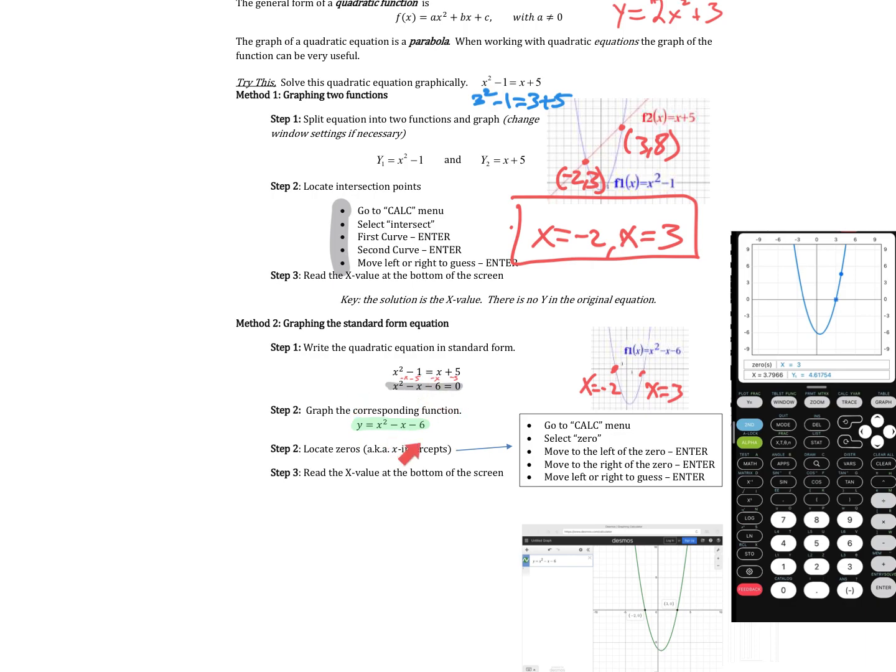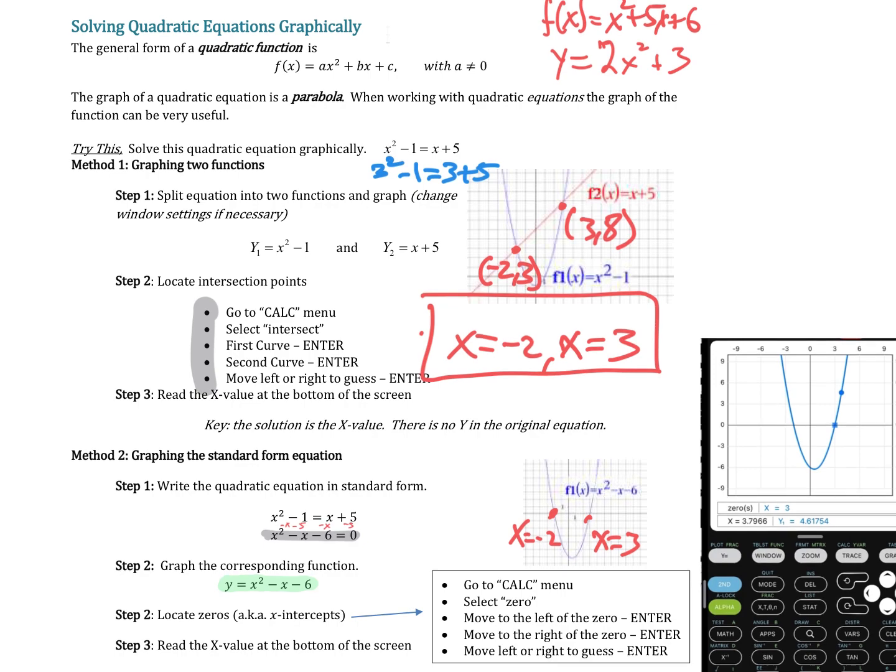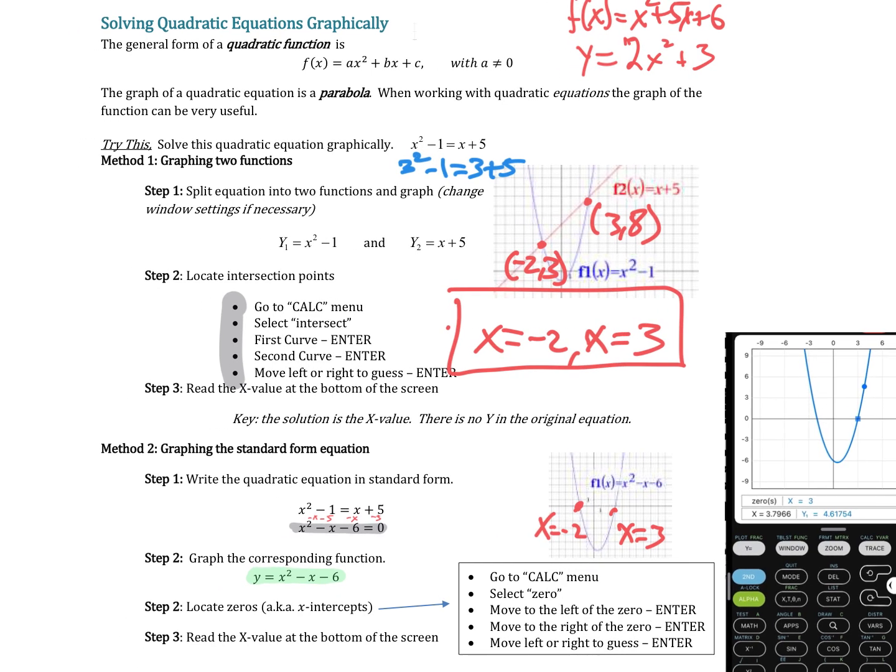So here we set the equation equal to 0. Here we just graphed two equations and found out where they cross. All right, so this is a great method. It doesn't always give us exact answers, but the nice thing is that it always works. So you can use either of these graphing methods to check any equation. We're going to be learning other methods for solving equations using algebra, but you can always come back and check your answer using the graphing method. So keep that in mind. This method will always be useful to you.